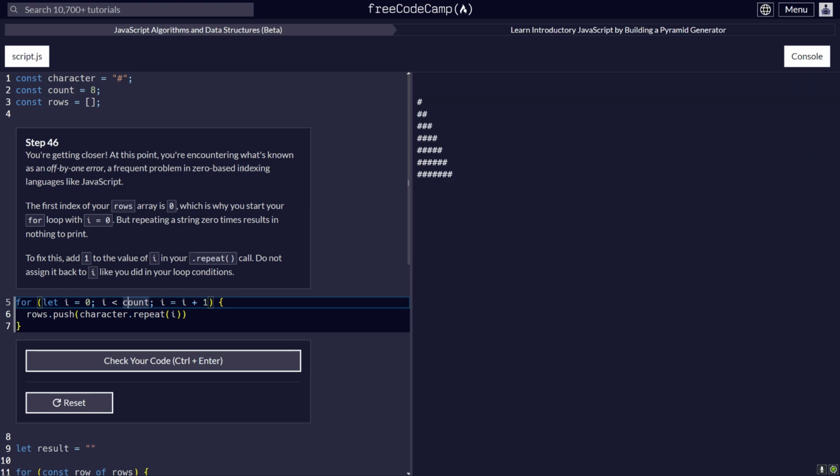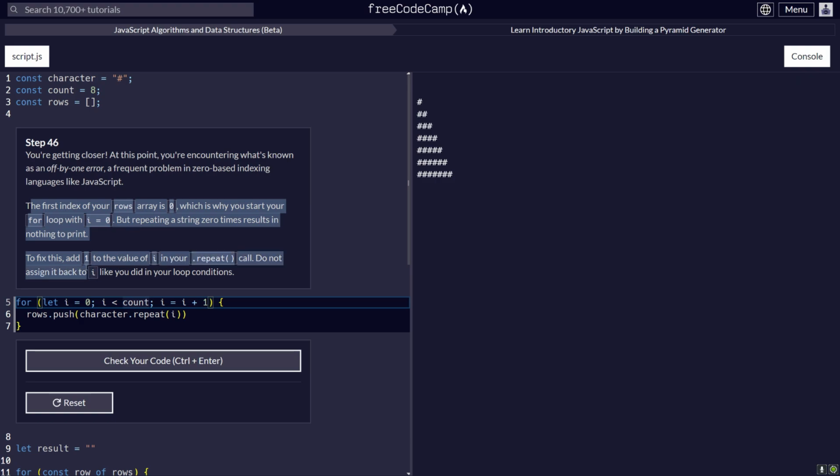At this point, you're encountering what's known as an off by 1 error. Oh, is this what I was just talking about? The first index of your row is 0, which is why you start a for loop with I equals 0, but repeating a string 0 times results in nothing to print. To fix this, add 1 to the value of I in your dot repeat call.